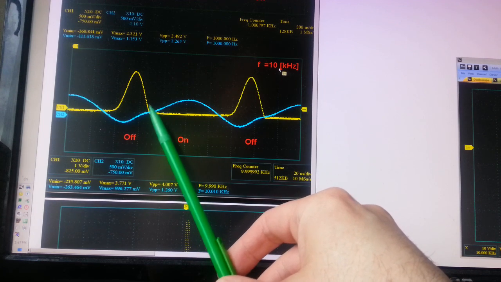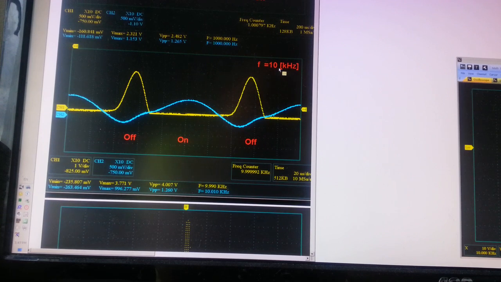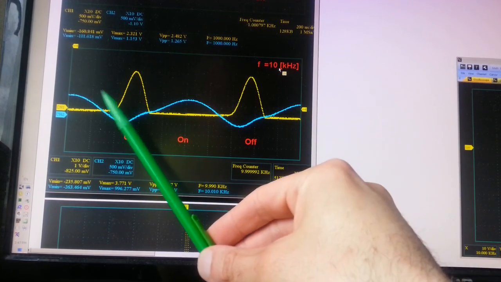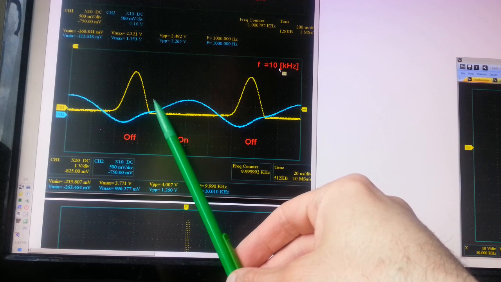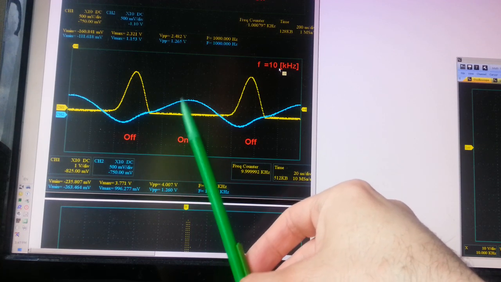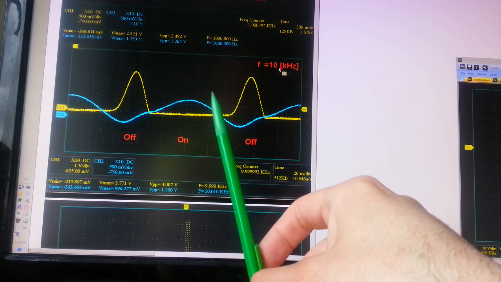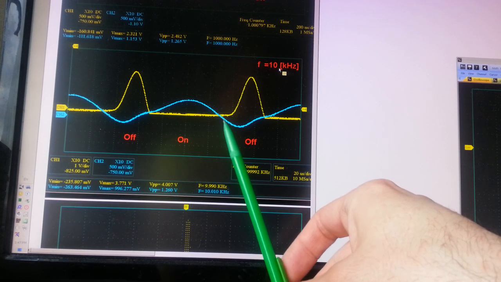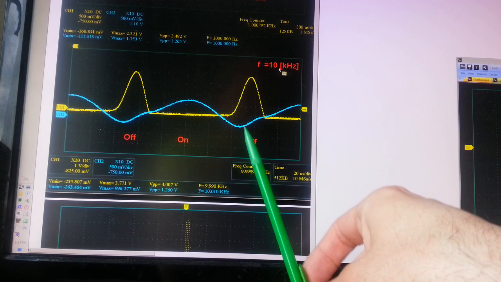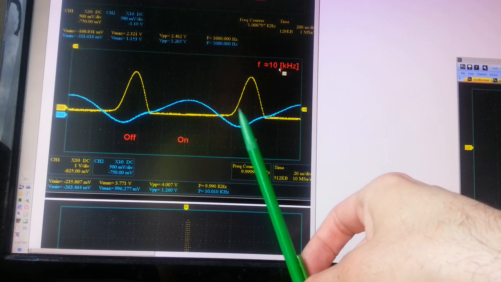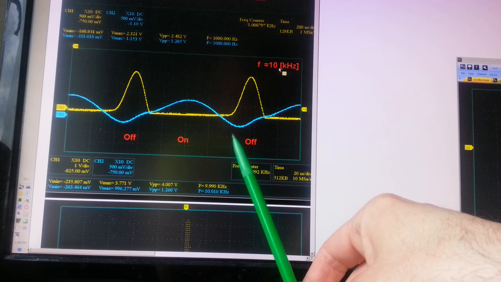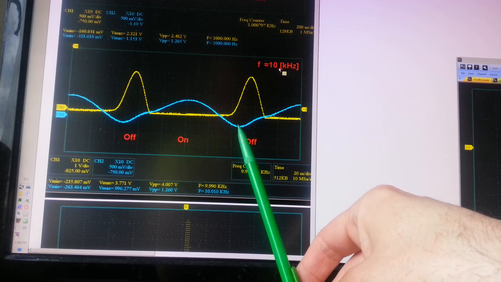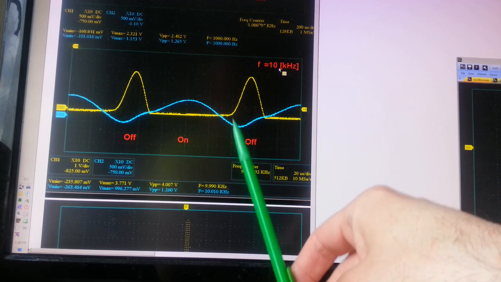So why is this happening? It's not supposed to be like this if you just use a simple theory, but in reality what I'm thinking is that maybe the PN junction is charging when the diode is on, so it's not so easy to switch the diode off. So we try to switch it off, but we cannot. The current is still flowing, so maybe this is the duration of time of PN junction discharge or whatever. We have to do research on this subject. It's probably something trivial, but I might be mistaken about this.